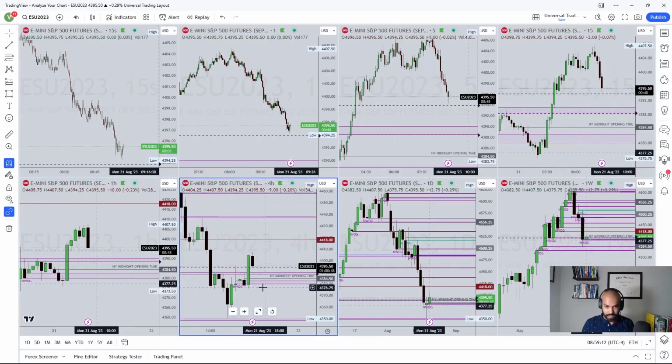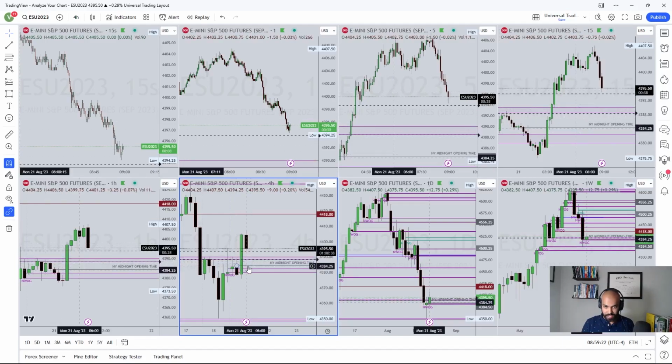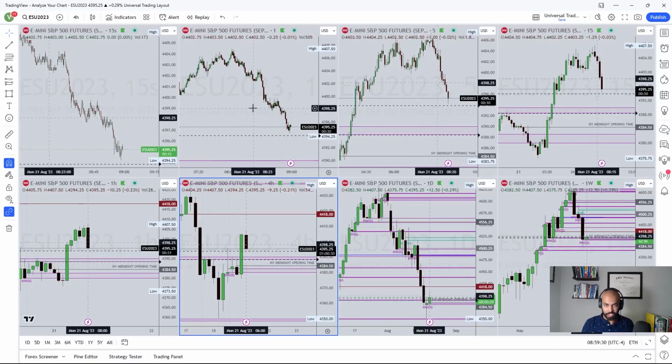At the same time, you'll notice that the midnight opening price is in this 4-hour bullish order block. So that is more confluence. So going to wait till it comes down here, and then I plan to get long using either the 1 minute or the 5-minute charts after it shows a clear willingness to go up.